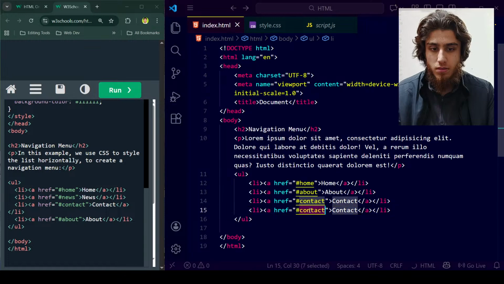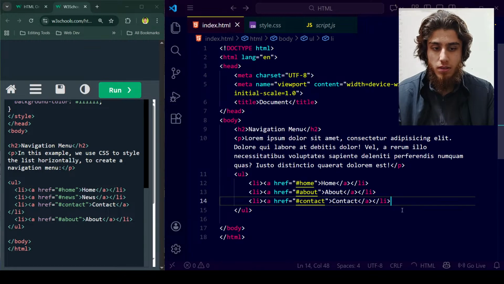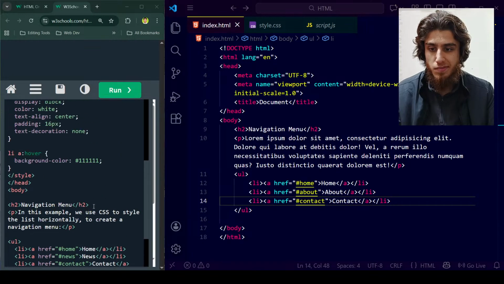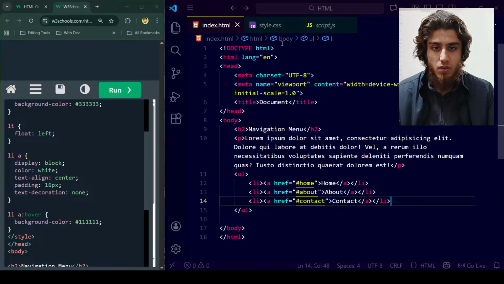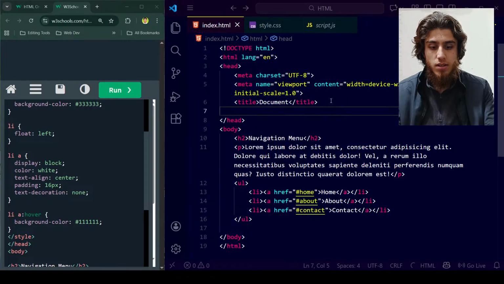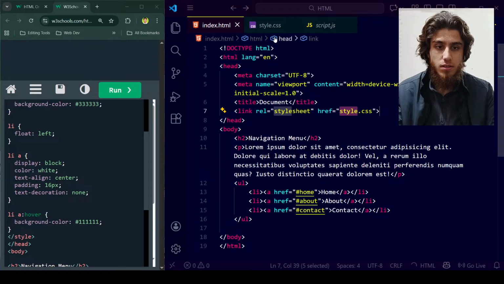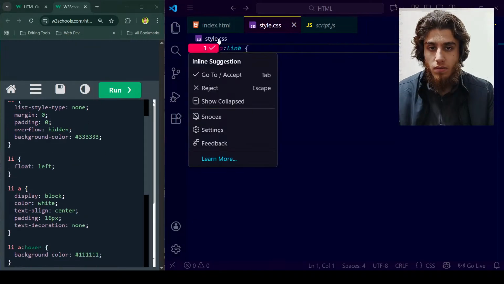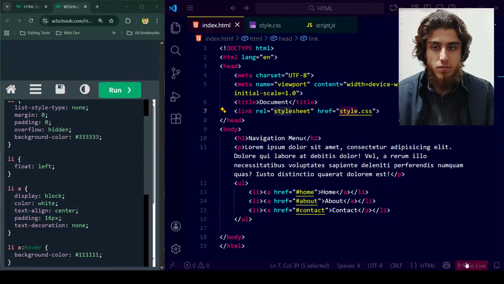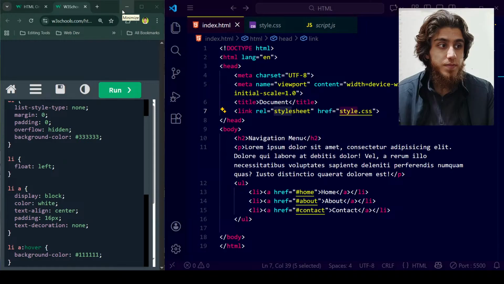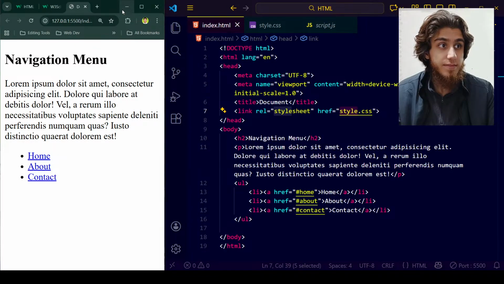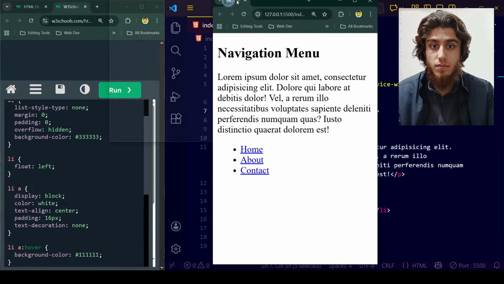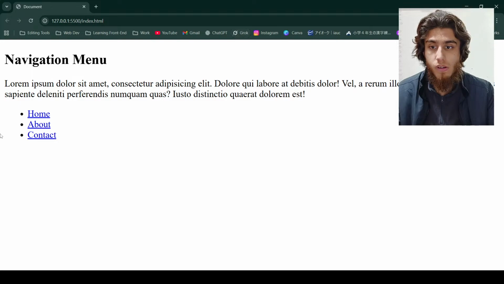I think it's not this. So let's add link.css style.